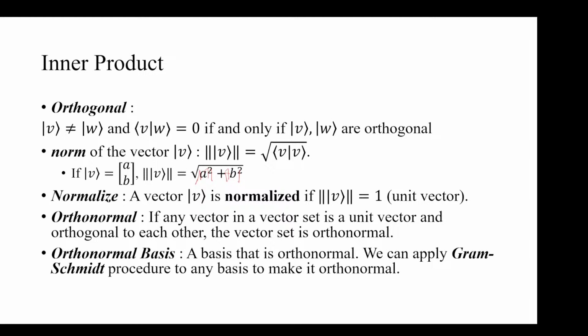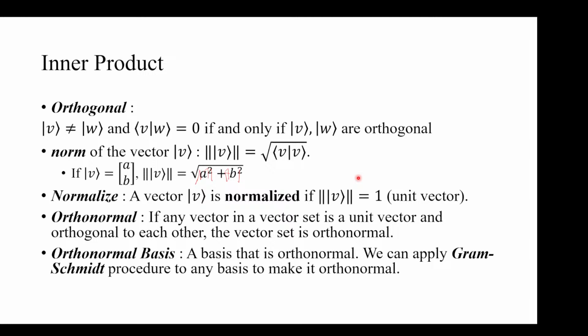And for two vectors, we can define whether they are orthogonal to each other by checking their inner product. This is a geometry induced by this inner product, just like in real numbers. We say two vectors are orthogonal if and only if their inner product is 0. We have the norm of our vector defined here as the square root of its inner product, and we say a vector is normalized if its norm is 1. It's also called a unit vector if its norm is 1.